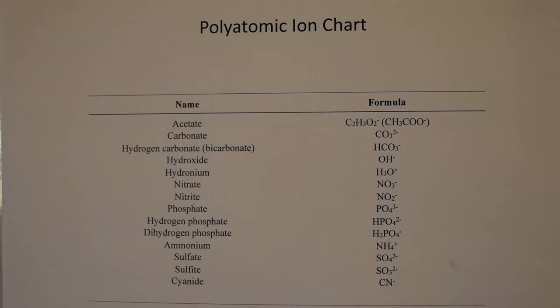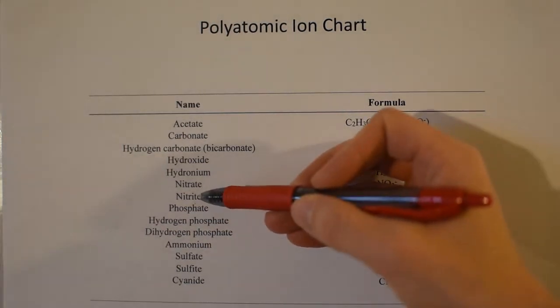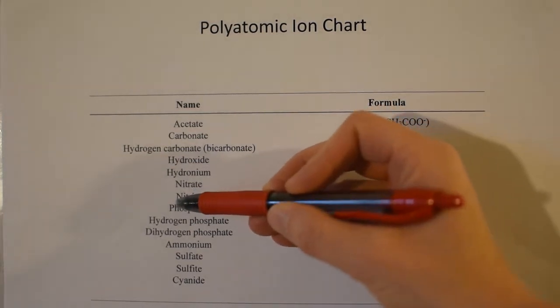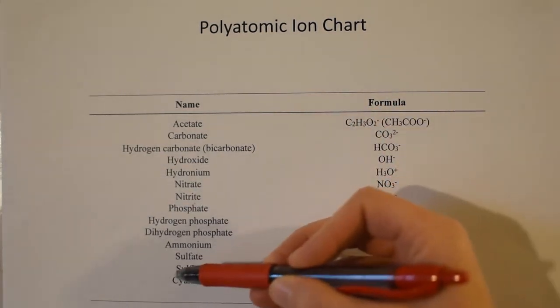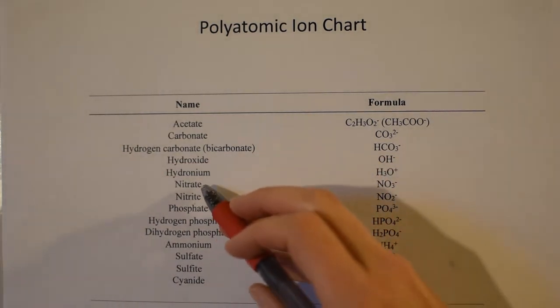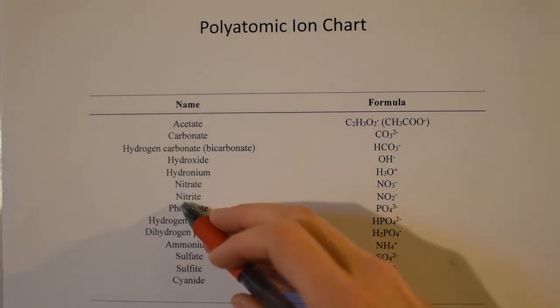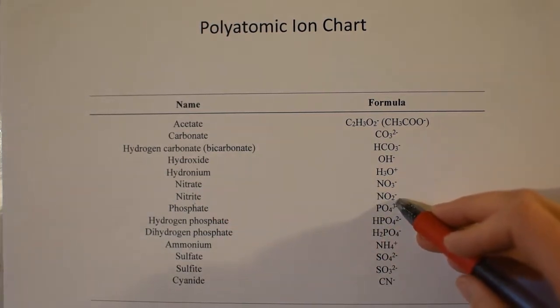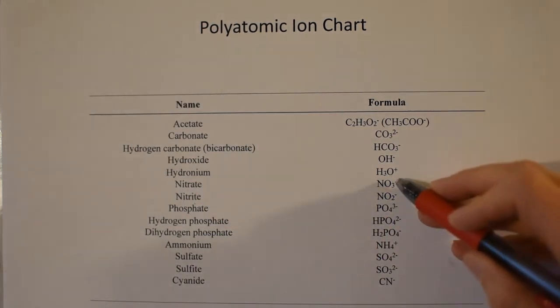Take those with you everywhere you go until you have them memorized, at least the ones that your instructor wants you to memorize. That said, there are a couple little tricks I can share with you. And let's start with the polyatomic ions that share the same stem. So that would be nitrite and nitrate. They share the same stem. And then sulfite and sulfate also share the same stem, the same beginning. Okay, so when you're looking at two polyatomic ions that share the same stem, and one ends in ite and one ends in ate, the ite will always have fewer oxygen than the ate.